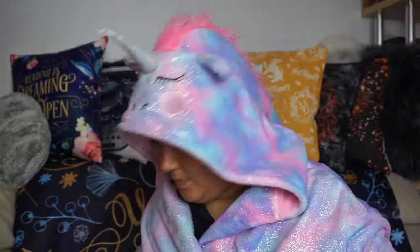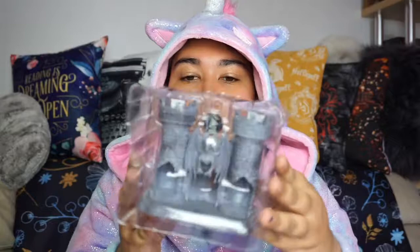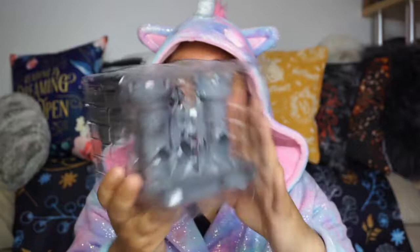Let's open it up. I'm not going to take it out because it's going to be really annoying to put back in, but it is a dice tower — so if you play Dungeons and Dragons or things like that, it has its own special little tower. That's so cute. I love dragons.